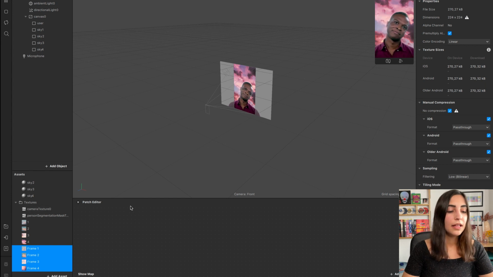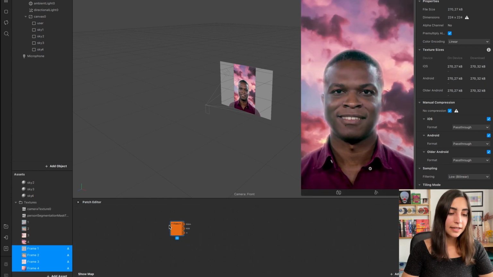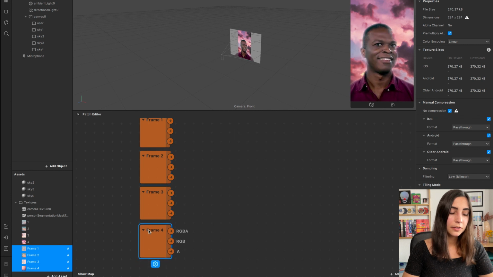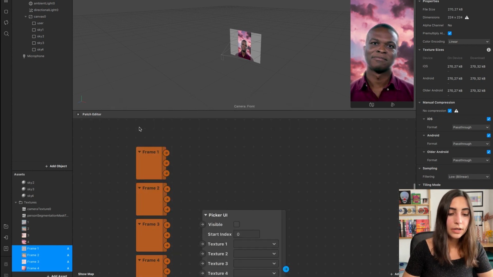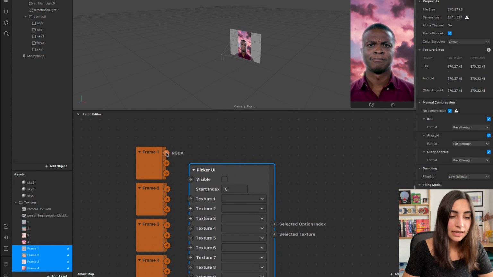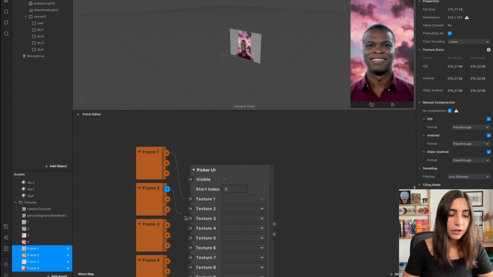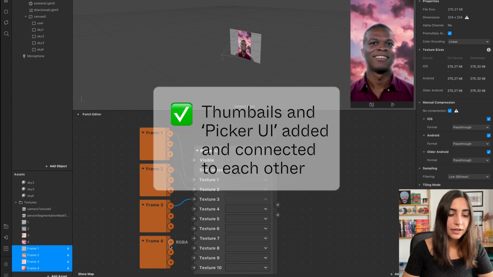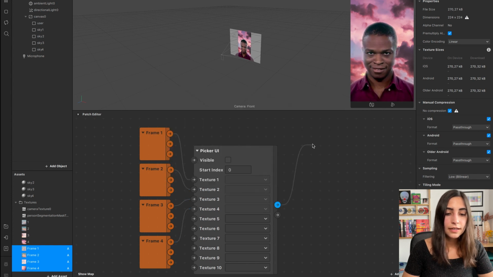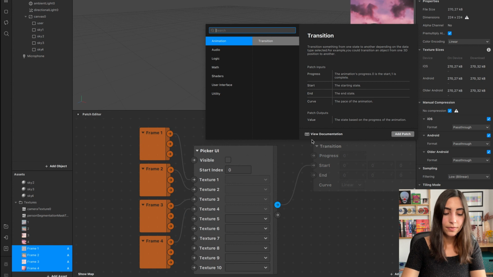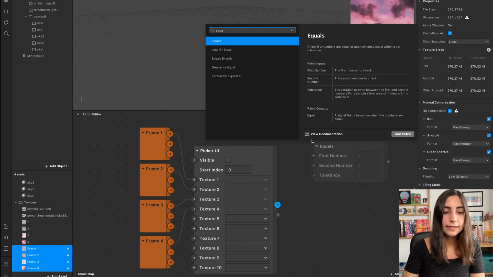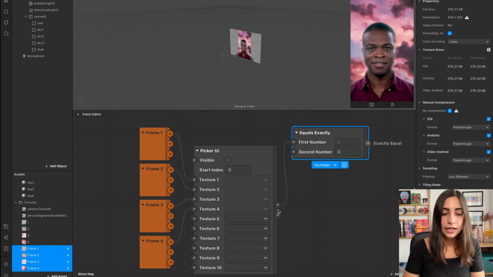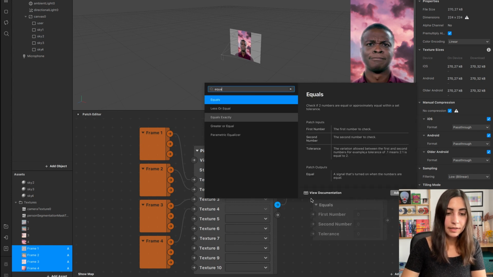make it interactive. So let's add the different frames here, and we are going to be adding the picker UI where we will be able to select from one image to the other one thanks to the thumbnail that we are connecting to the patch. And we need to tell it that it will be exactly this, because exactly add patch. So we add this option 4 times for each one of the thumbnails.